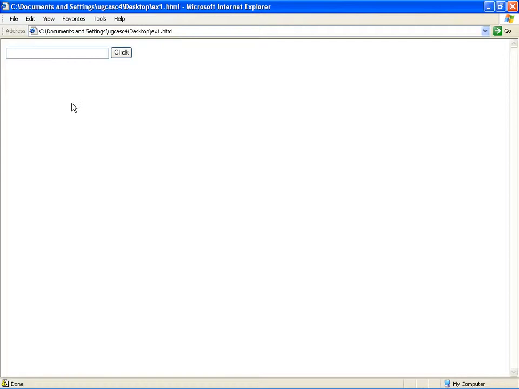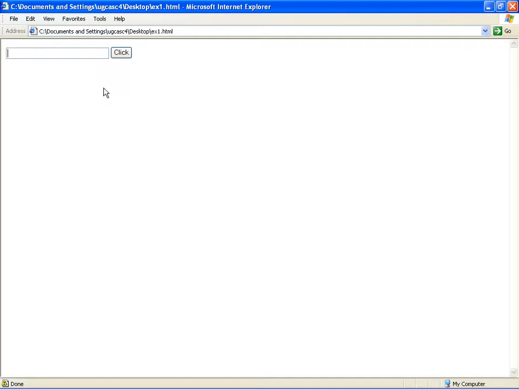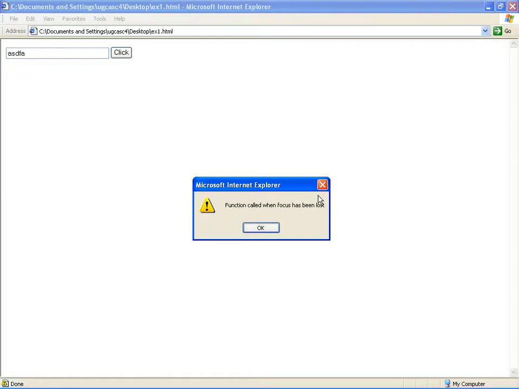This is the output. I am clicking in the text box, so the text box has received the focus. Here is the alert box displaying "function called when got the focus". Now enter some value into the text box, then come out of the text box by pressing tab or clicking the mouse elsewhere.